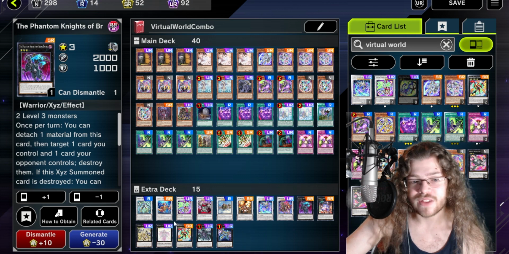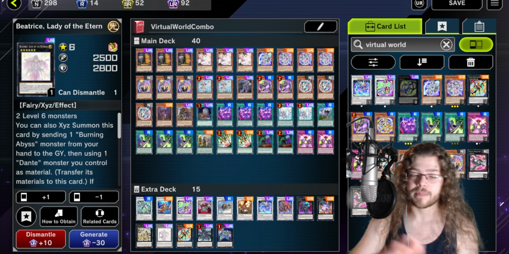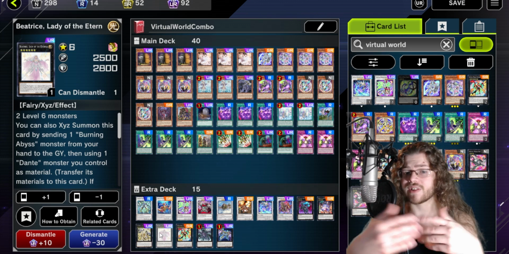That's really it. As far as the rank 6s go, we have Beatrice. Beatrice is essential for the combo. You make Beatrice, you send Destrudo, you bring back Destrudo, you banish Chuchi to raise the level of your guy. Now you have a level 10 synchro play.